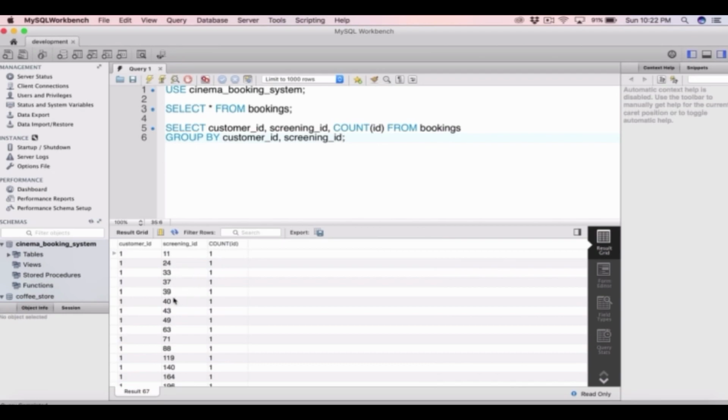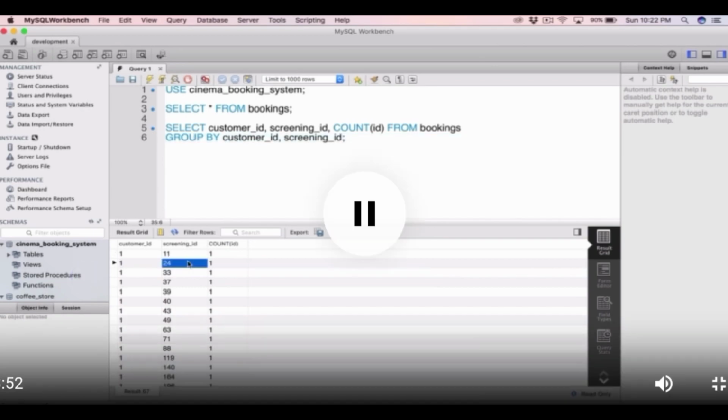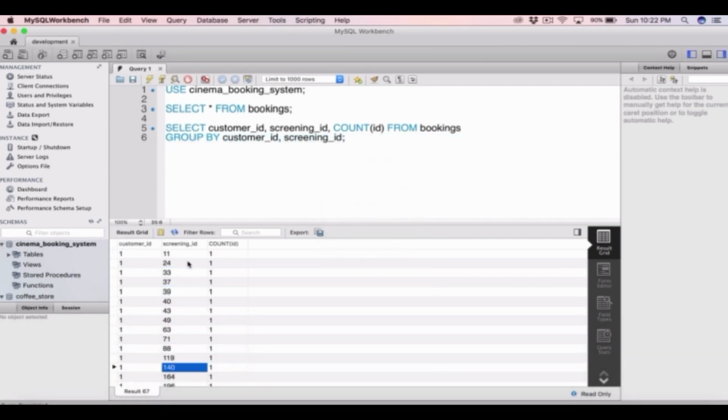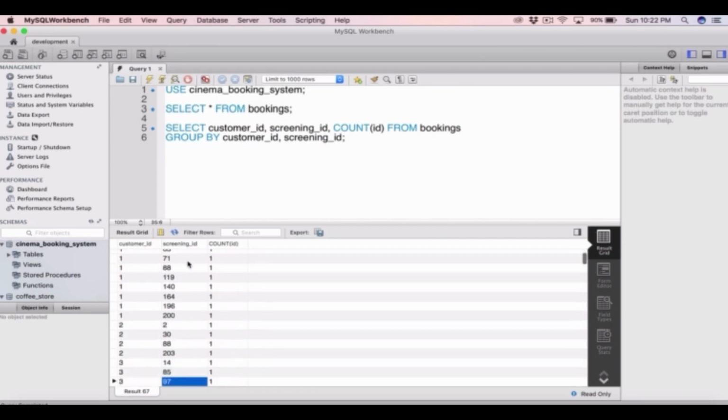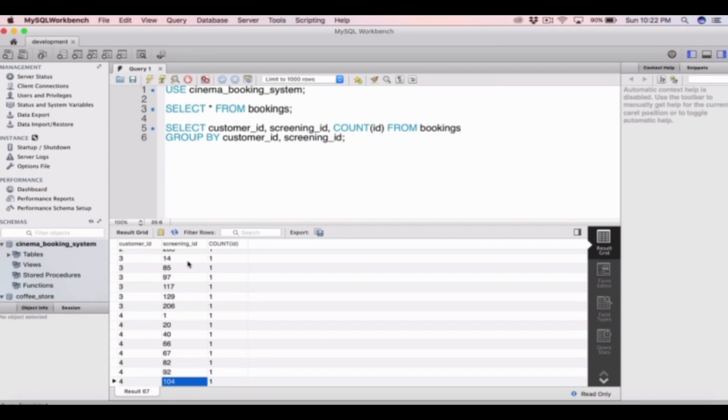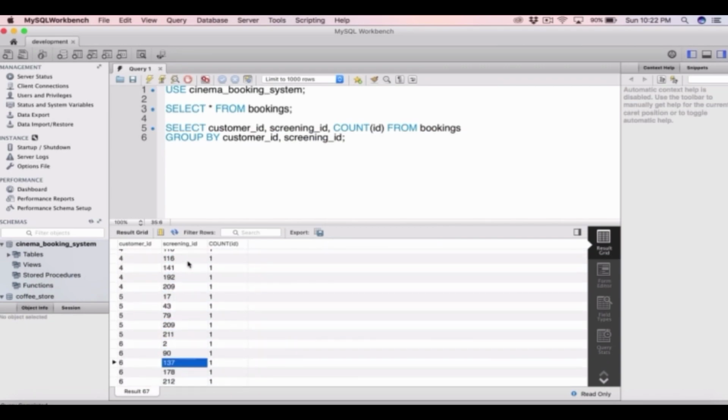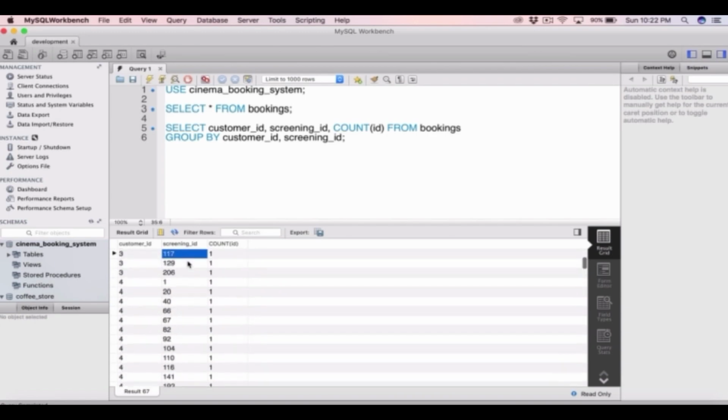in October 2017. So we're now getting a combination of our customer ID and our screening ID and the number of times that customer made a booking for that screening. So customer 1 made one booking for each of these screenings, and then customer 2 made one booking for each of these screenings, and 3, 4, 5, etc. for every single customer ID.